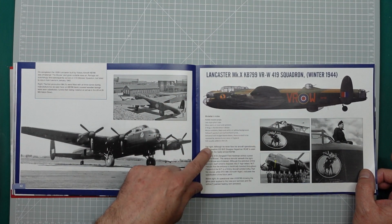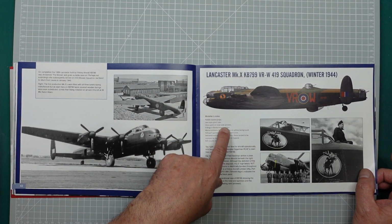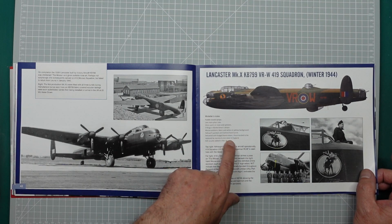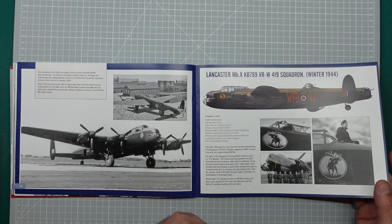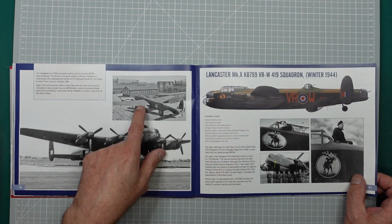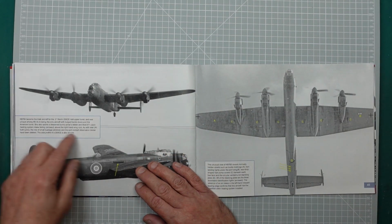So you've got more modellers' notes: paddle-bladed props, later style pitot tube, gloss paint on nose and spinners. This is something that gets talked about a lot in here. Delivered with bulge bomb doors, these tend to be replaced by standard ones once in England. H2S usually added in the UK. So again, if you're building a Canadian aircraft and you're having it before it came over here, no turrets, no H2S, and bulge bomb doors. Here's a lovely picture here.